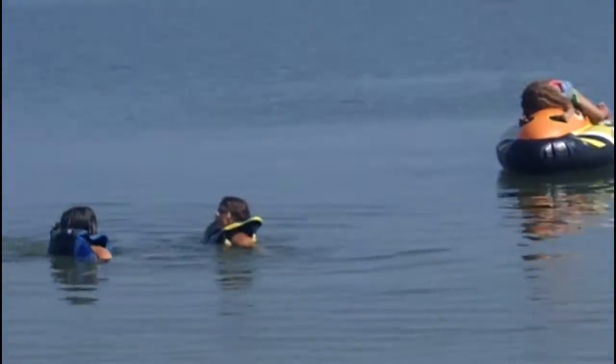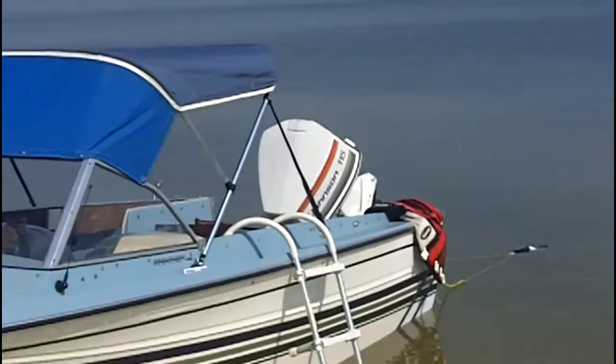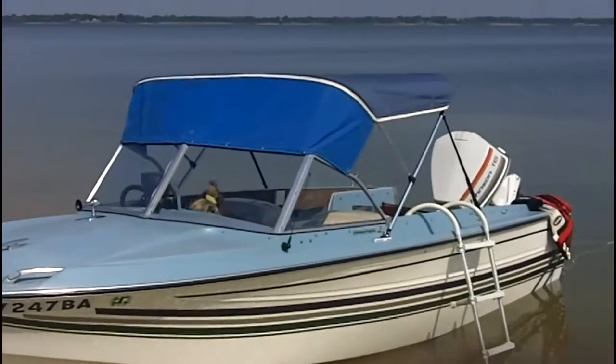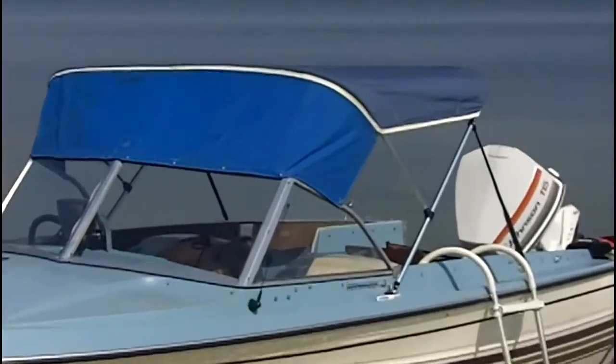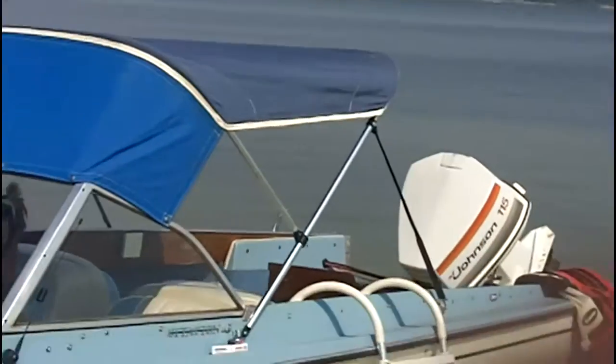Yeah, we just kind of beached it in a crappy spot. Next weekend, we're going to go out to Collin Park and hang out on the beach with some friends. Put up the top. The wife's just sitting in there chilling out. It's got kind of a custom top. It's a breathable front there with solid on the top of it.